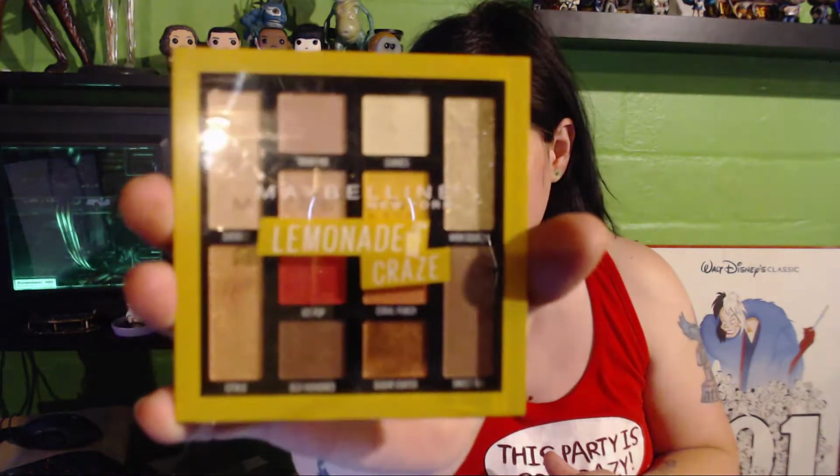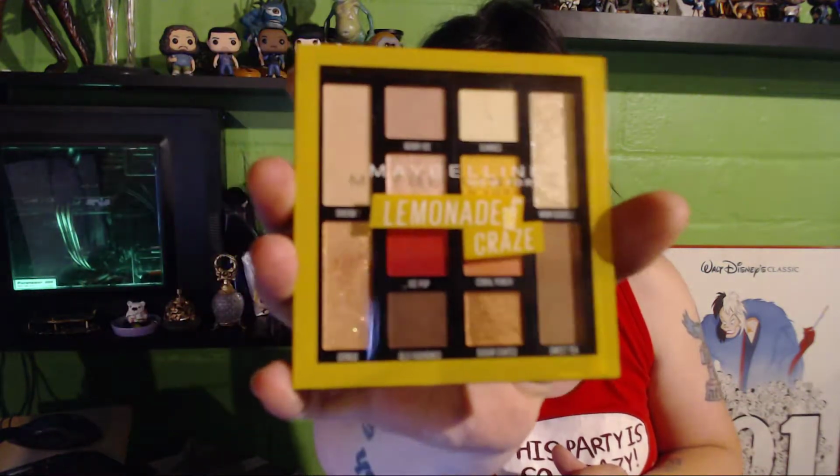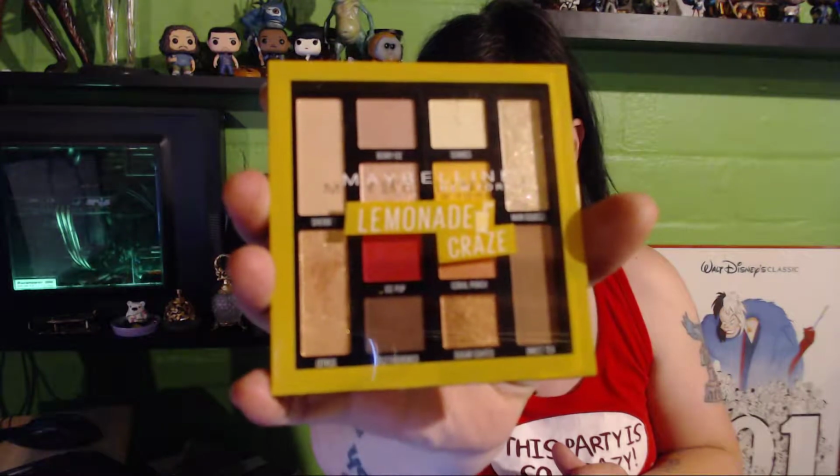The lighting's a little bit dark and mysterious today. I did want to show you guys, I've got this beautiful blinding highlight today, which actually comes from a little something new I just got yesterday, which is the Maybelline New York Lemonade Craze palette. And I know this is not a super new palette. I think it came out in early spring.